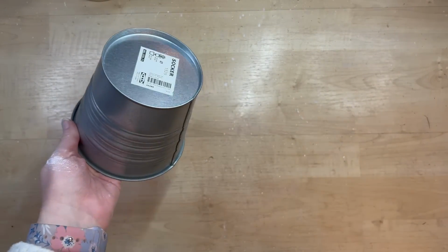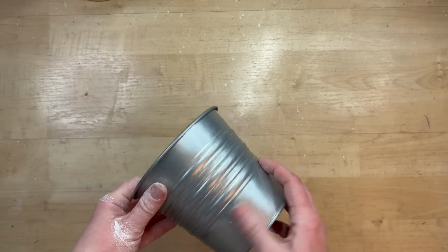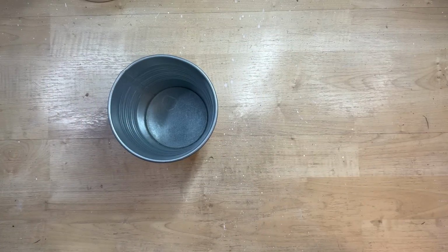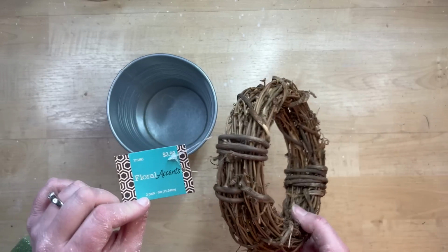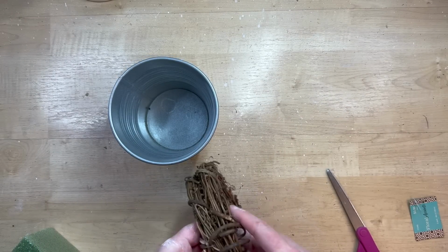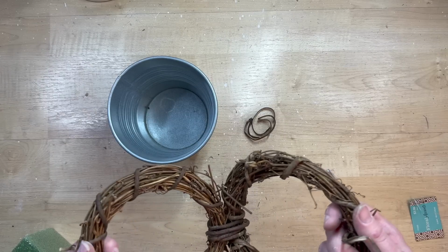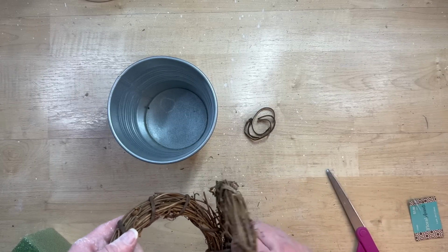This project is so fun and it really does scream springtime, or just that fresh garden vibe. You can use any kind of bucket or planter that you have. That was just one. It came from IKEA, but I did pick it up at a yard sale. And then this little bundle of grapevine wreaths, I honestly think they're supposed to be together like this. It was $3.99 from Hobby Lobby.